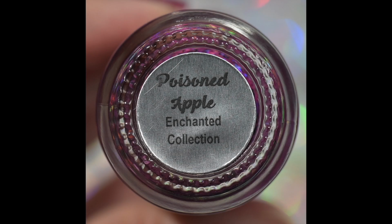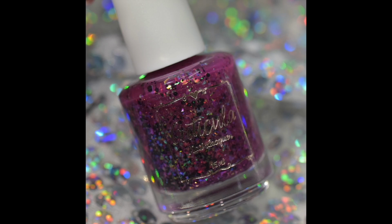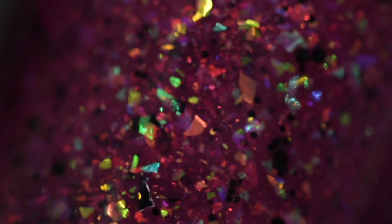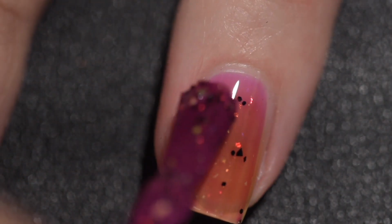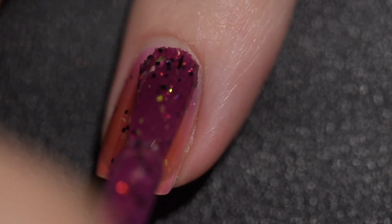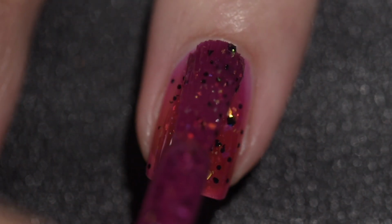Last up, not last up, this next polish we have is Poisoned Apple. And Poisoned Apple is described as a wine jelly base with various shifting iridescent flakes, black hex glitters, and black shreds. This polish was absolutely beautiful. It is similar in vein to Banished.